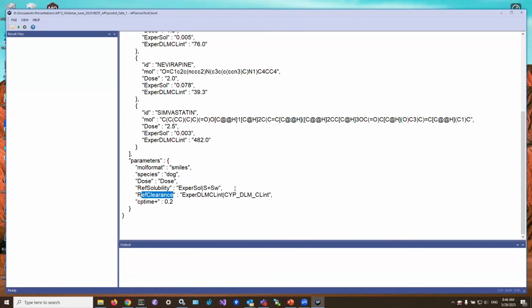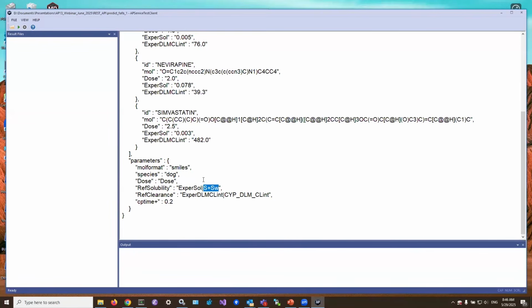You'd have a mapping here. There's quite a bit of flexibility in the mapping. So for the solubility, this type of syntax would indicate that you preferentially would like to use your experimental solubility as the input. But if there's a particular compound for which this experimental value is missing, then you would like to fall back to the ADMET Predictor model of solubility.